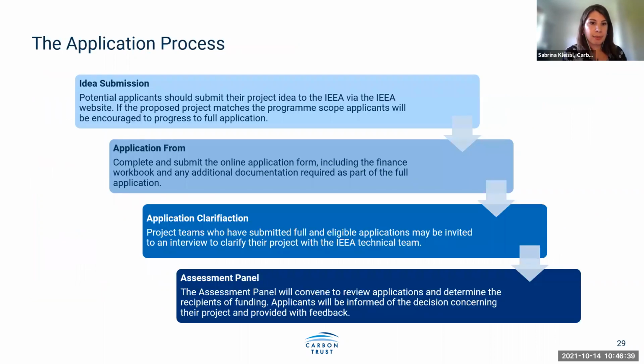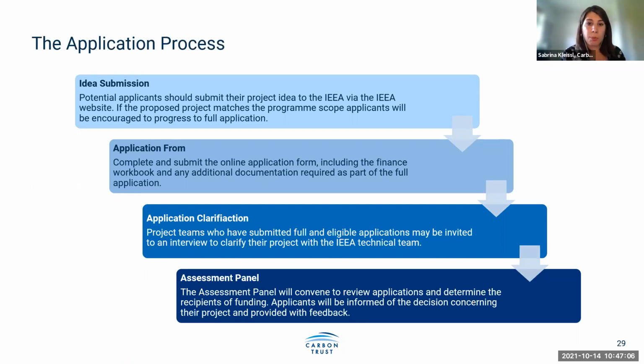Next slide, please. So the application process. There are several steps to consider here. The first step should always be to submit a project idea via our IEEA website. We just ask a couple of questions that help our technical team to assess the project idea and to see if it's likely going to be in or out of scope for this program.